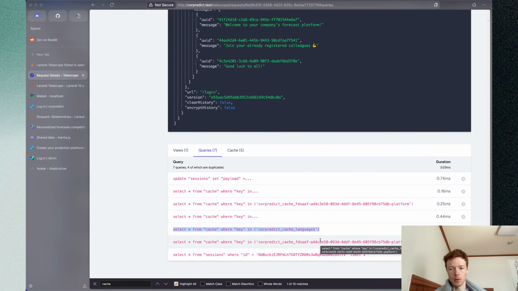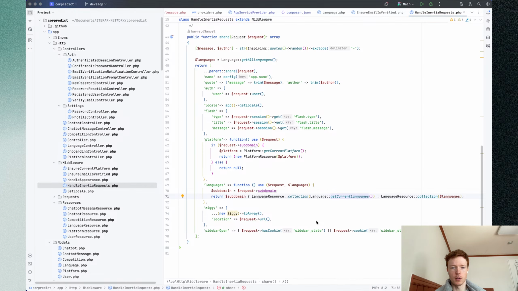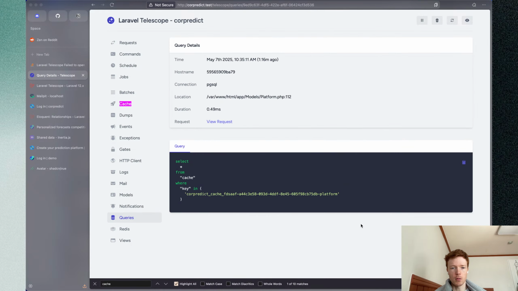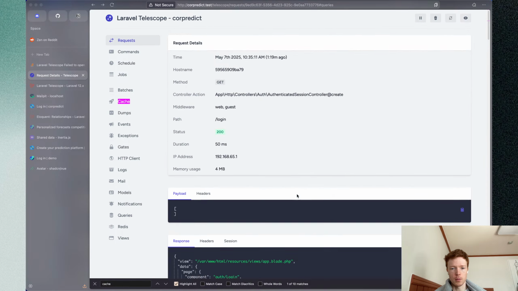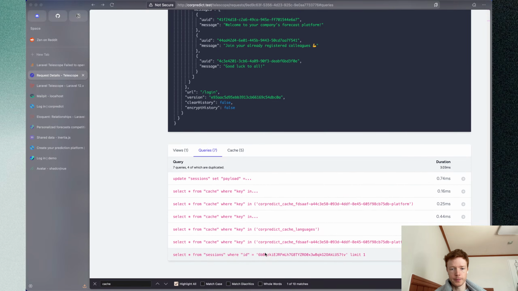This is the cache for the platform. Yes, I guess we triggered that several times. Can I know exactly where it is? No. This is the session.